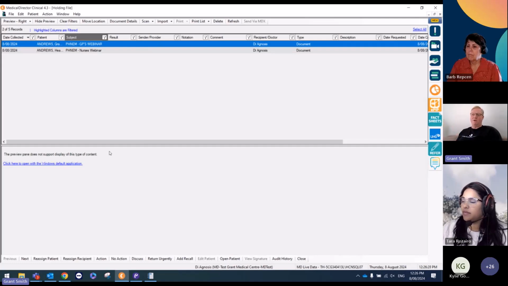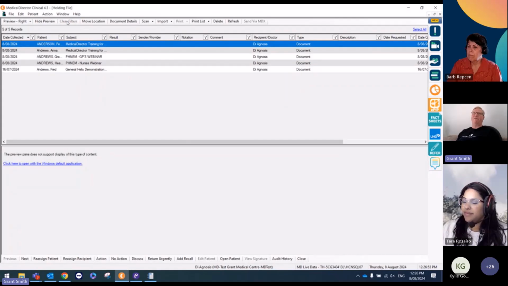Now be careful when you've done that. What I mean by be careful, you now see a little blue thing at the top here saying highlighted columns are filtered. It now tells me at the top left here, 2 of 5 records. And you know, what about the other 3? Up the top there, you've got clear filters. That is now black. If clear filters is black, it means that you have a filter somewhere on the screen. Unless you intentionally want to have a filter on, do yourself a favor, turn it off. Just hit it. If you don't know what those filters are doing, turn them off, because you're restricting the information on your screen.